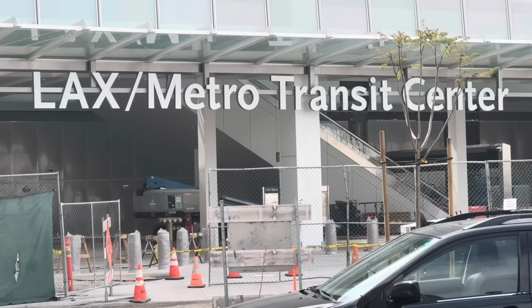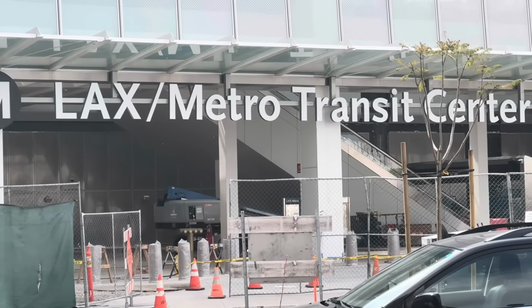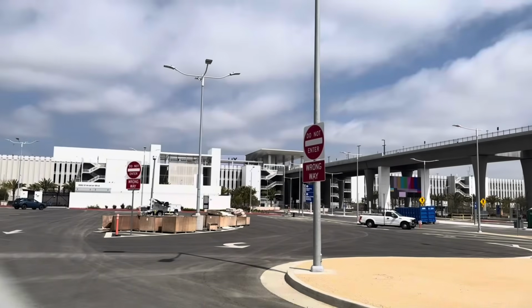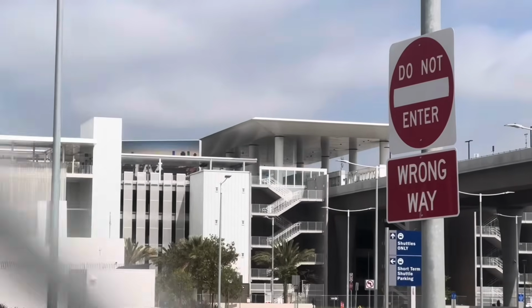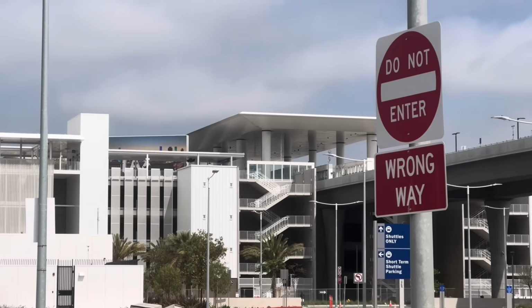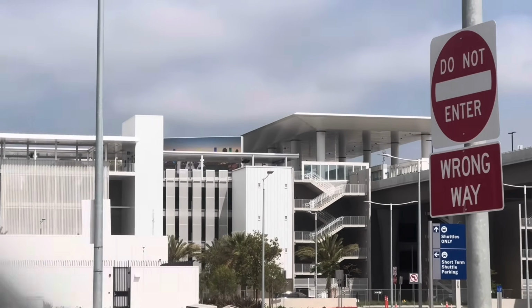So in general, we can already see some improvements. We can see that some new bollards are up by the station entrance and a lot of the construction has changed, meaning it's either been finished and they're working on a new part of the station. Although again, they're running out of time since the opening is going to be June 6th of this year.